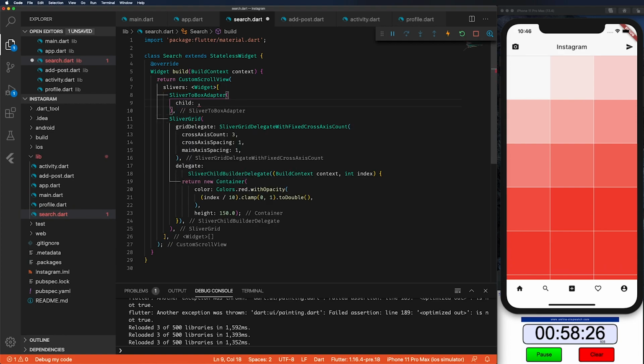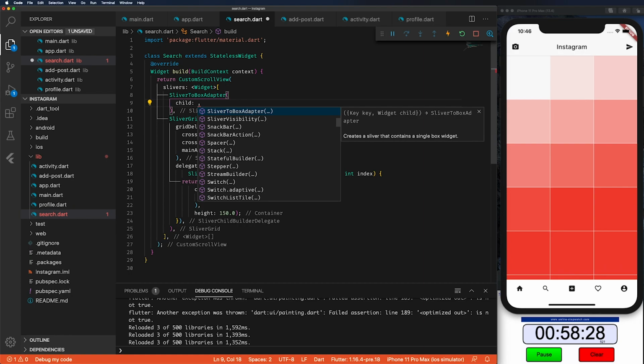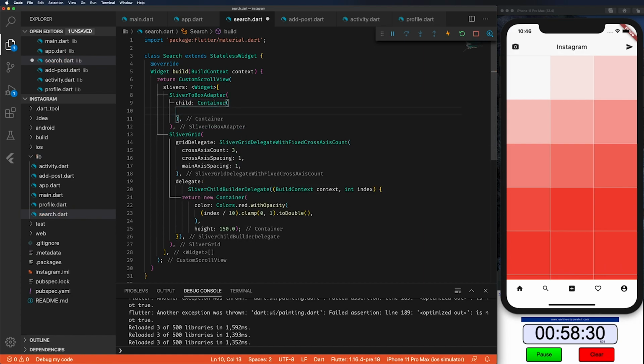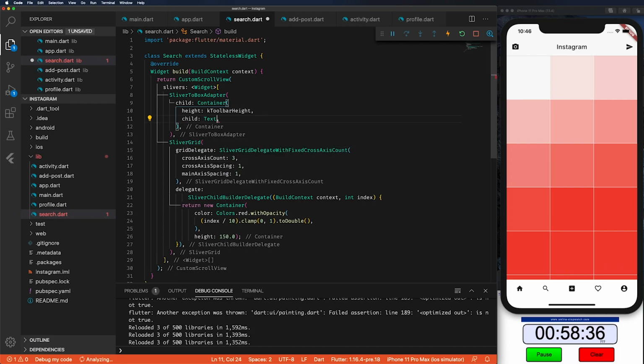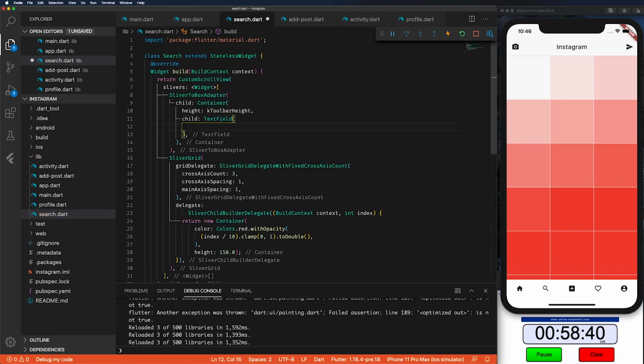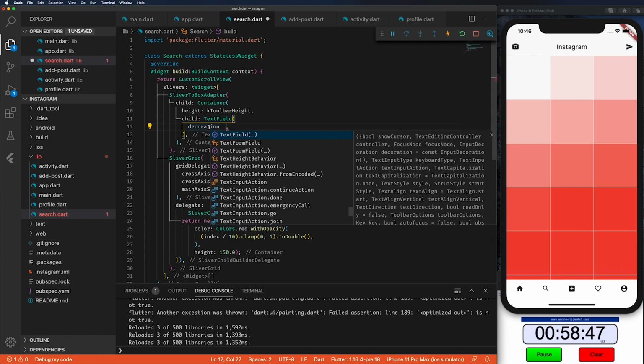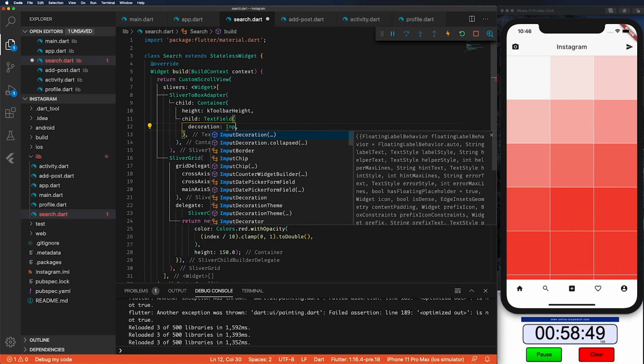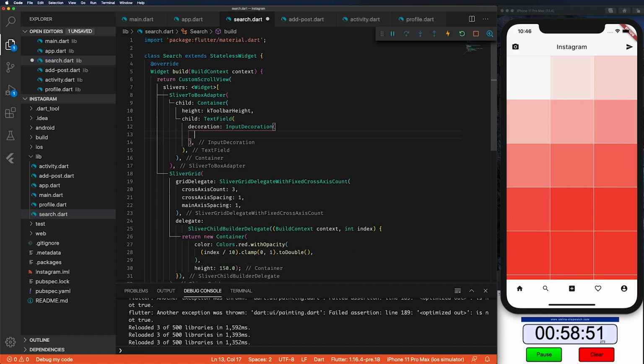Inside here, we're going to have a child, and that child is going to be a container that has a height, and that height is going to be the toolbar size. And that child is going to have a text field. And that text field is going to be, what do we need here? InputDecoration, yeah. And inside there, it's going to be filled, true.